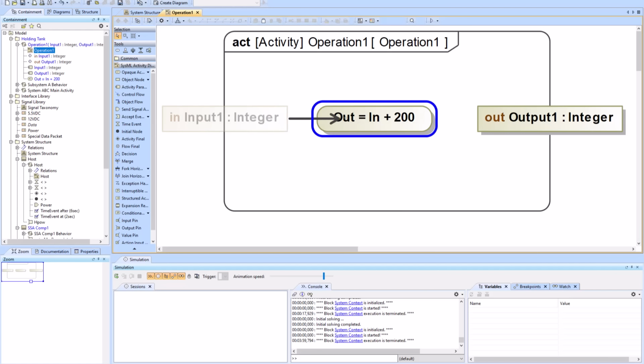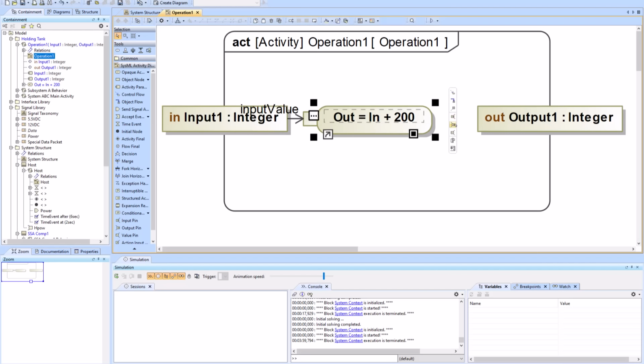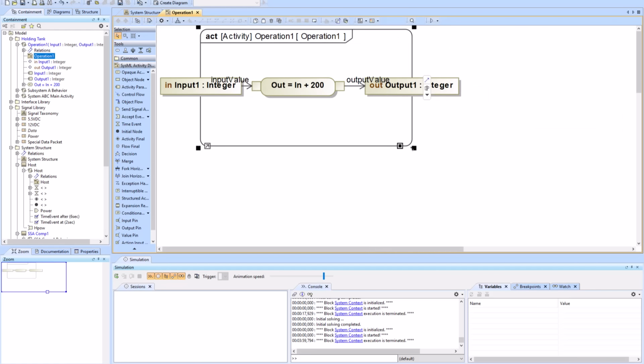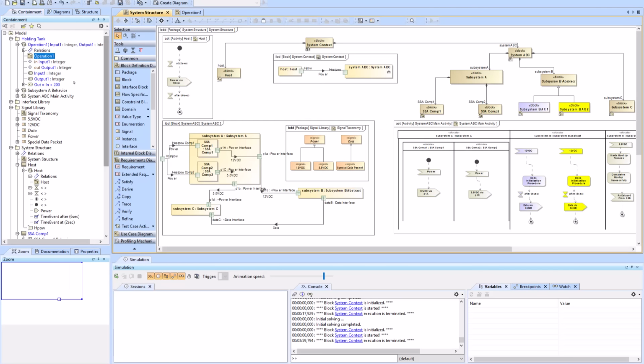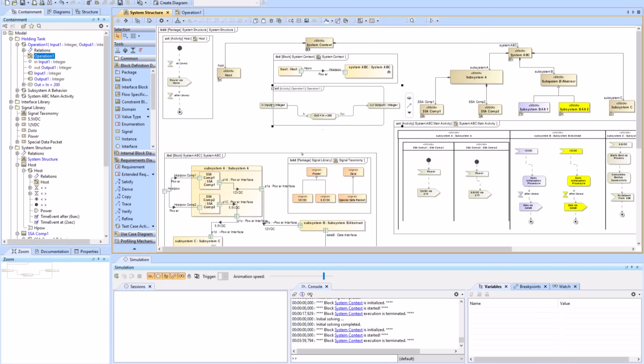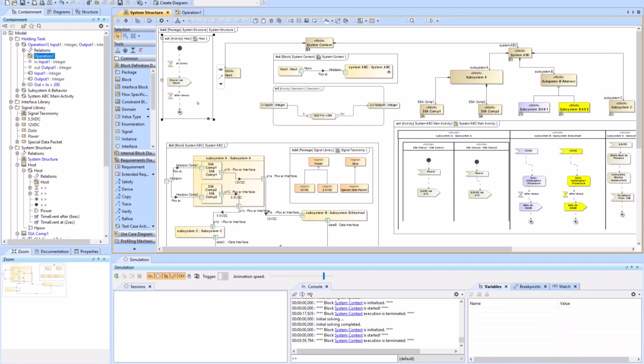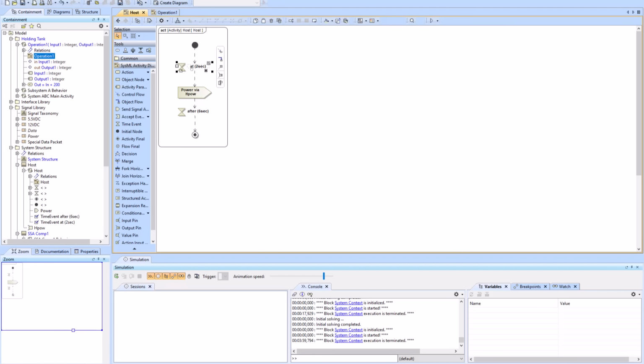We're going to add input and output pins, and we're going to title the input pin in and the output pin out. By labeling the input pin in, there is a linkage under the hood that is connecting that text called in within the input pin to the in variable that is within our body and language of the opaque action. That is the same with the output. So out is going to be linked under the hood to the out pin on our opaque action.